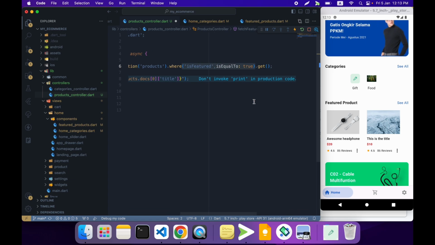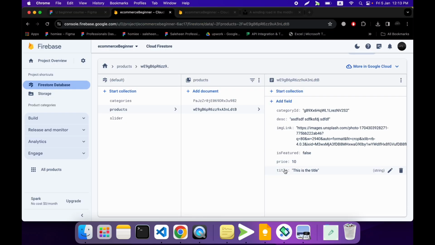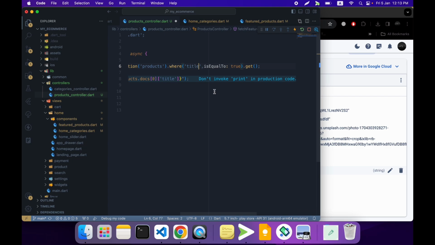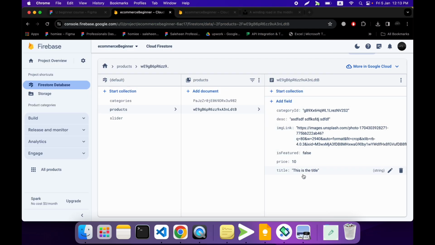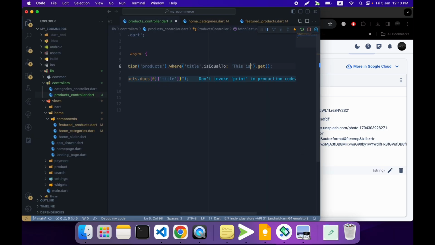We can filter other fields as well. So similarly, if I say title, where title is equal to this is the title, it will filter based on the title.